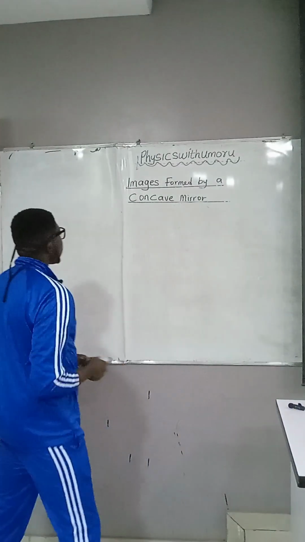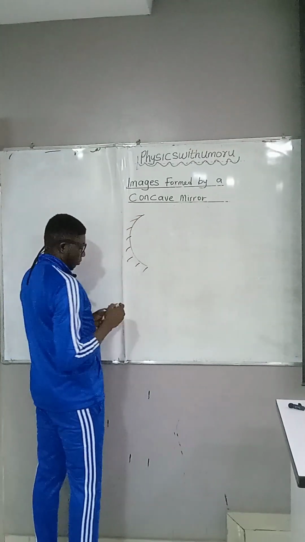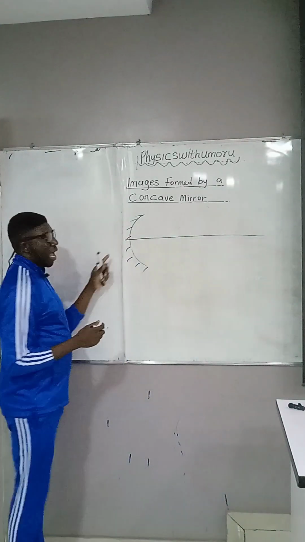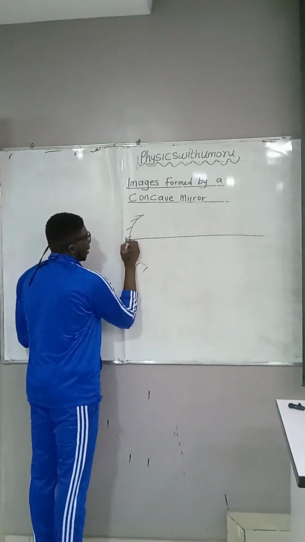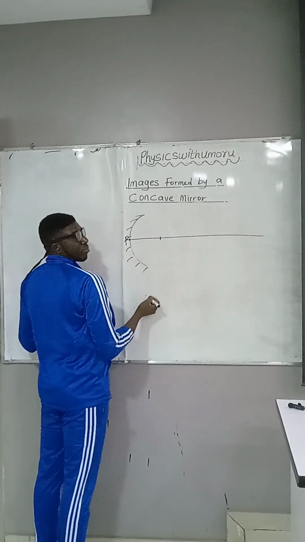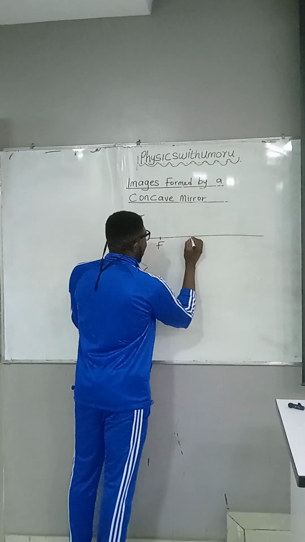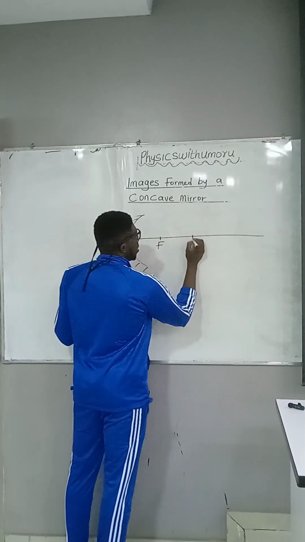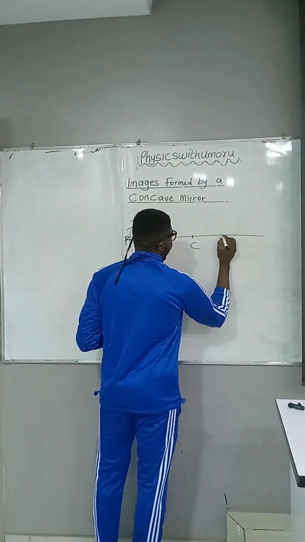All right, so this is the concave mirror. As we discussed earlier, this line is called the principal axis. This point here is the pole. If I measure a particular distance here, let me label it F. I'll measure an equal distance here, the same from here to here. I will measure another one. Let me call it C. And I'll measure maybe another one, or maybe half of it.